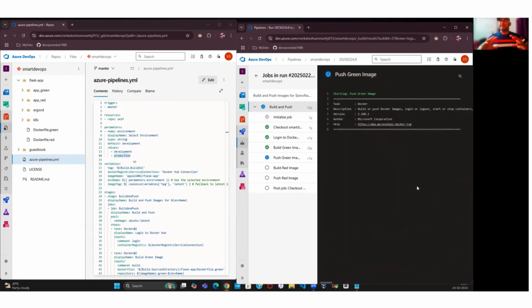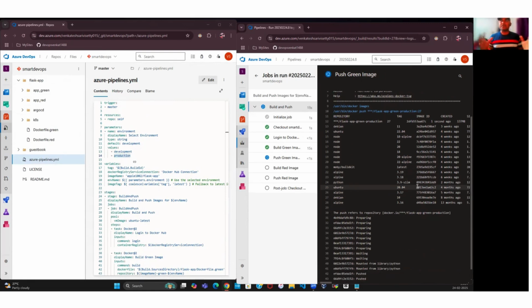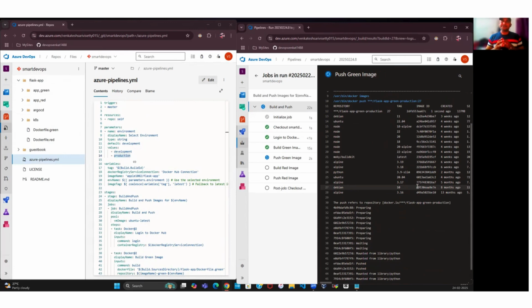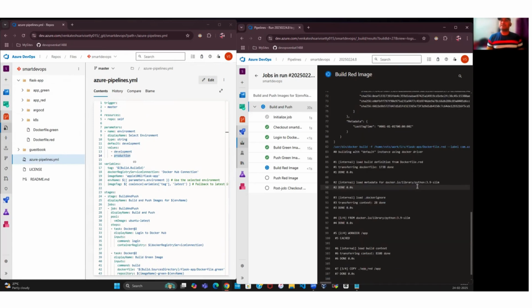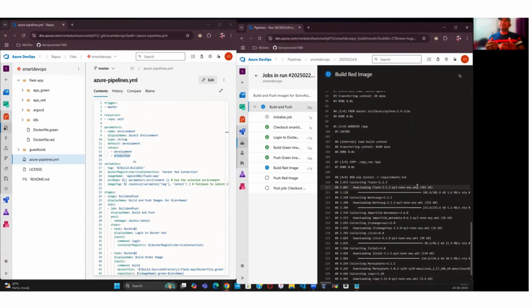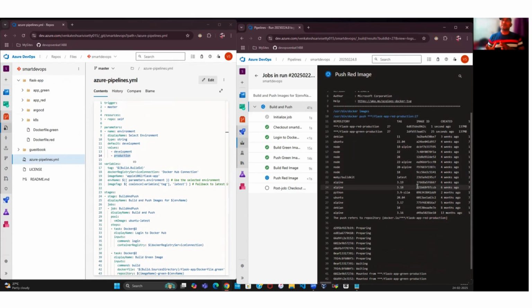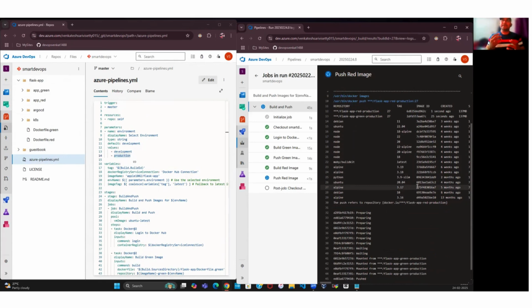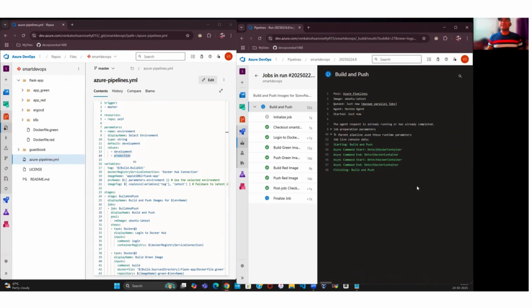But the way it is handling those two environments, how we are passing those and separating those environments and images on an environment basis, that's the important thing. And we can separate those things into two separate entities and run them. So that is very important. If you do anything manually using different tools, we might have some issues in between. So to avoid those issues, Azure DevOps is providing a very handy tool to have everything in one place. Either it is repositories or pipelines, testing tools, deployments, everything in one place. So we can make use of those tools and make our deployments and pipelines very easy and very handy. Okay, so now my build is completed.